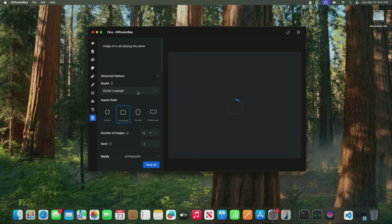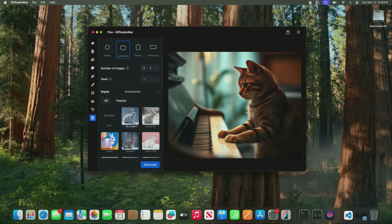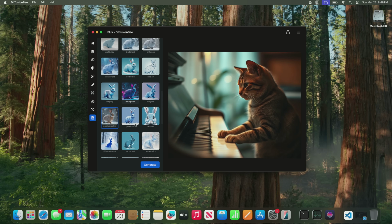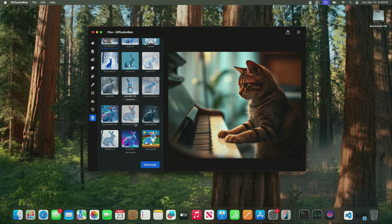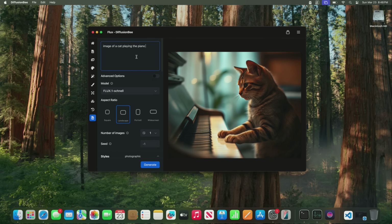But what surprised me was that when you load it up, I did an image of a cat playing a piano, and it only took like a minute to generate. Now, not a super huge image, mind you, but it only took about a minute. And I mean, look at this. That is a pretty good looking image of a cat on a piano. And I did use the photographic style, so that's the other thing about Diffusionbee. You can use like neon punk here, origami. I mean, you can use all these different photo styles and generate whatever image you're interested in.